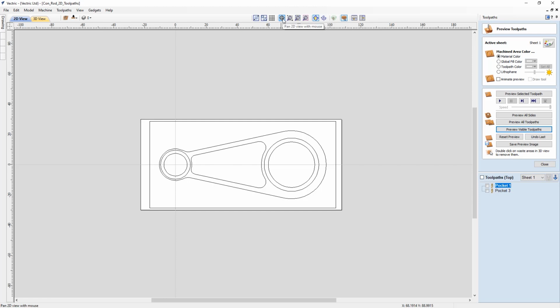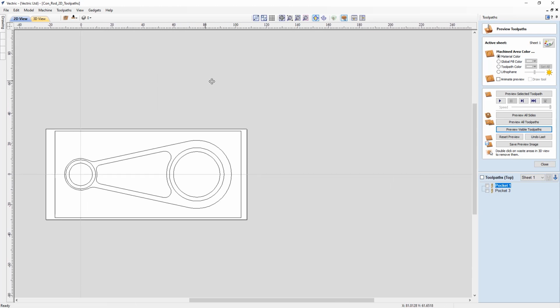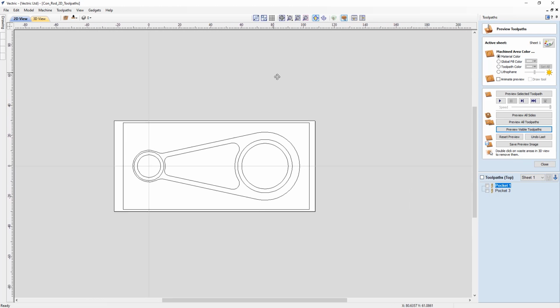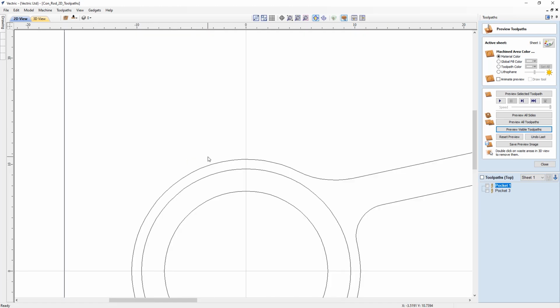And then we have options up here to really control our 2D view controls. Here we have the option to pan our 2D view with the mouse, and you'll see we have a cursor with 4 arrows on, and if I click, it will just move my job like this. Then we have the option to zoom to a mouse drawn box. If we click on that, we can simply draw a box with the left mouse key, let go, and it will zoom in to that area.